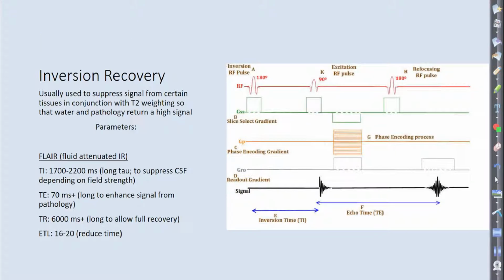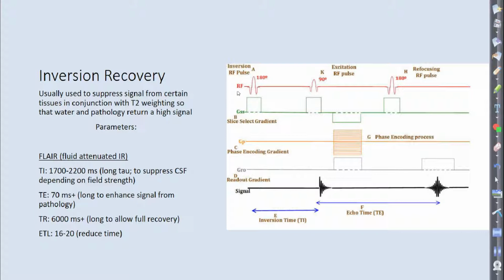So we'll talk more about this in our coverage on pulse sequences, but this is what we call an inversion recovery pulse sequence. You can have two different types, a STIR, which is a short tau, and a FLAIR, which is usually a longer TI. But this is what's happening. So this is no different from what I showed you guys in physics class.